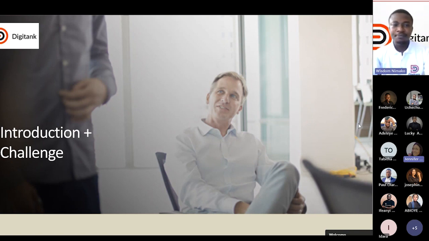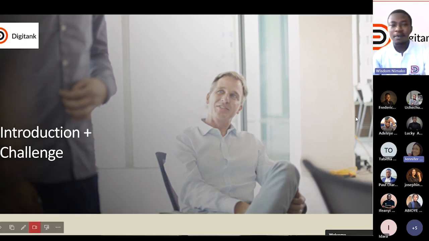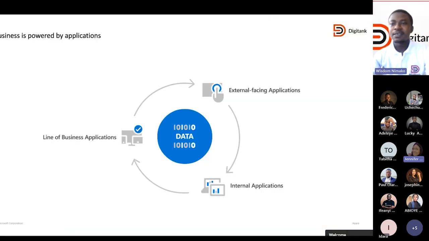In the next slide, I'm going to introduce you to the fact that all businesses, right, are powered by applications. There is a popular saying that every company is a software company, and that's true. Why? Because we are all leveraging applications one way or the other, right? And this application could be a line of business application for your employees to do data entry.